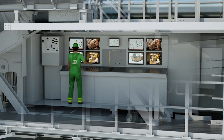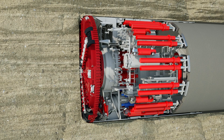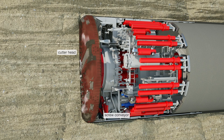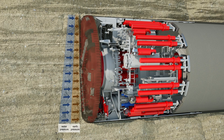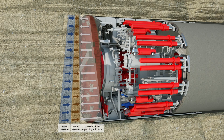Inside the shield is a pilot cabin — this is the machine's control room. Motors turn the cutter head and are located near the screw conveyor. This controls how fast the material excavated by the cutter head is removed. It also keeps the pressure at the cutter head stable, which ensures you or I don't notice it working as we go about our days.